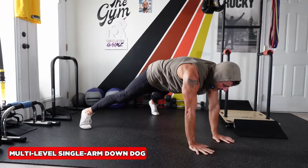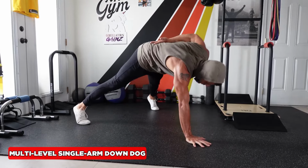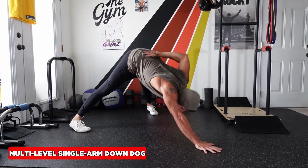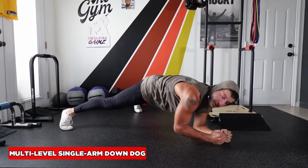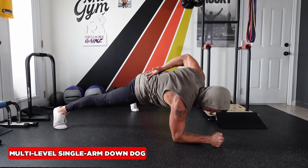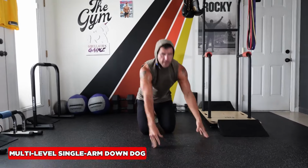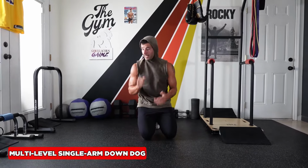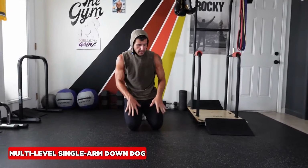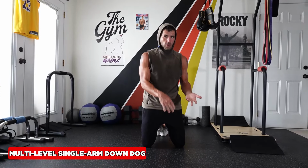Exhale back up. And now if I wanted to make this more challenging, I can do a scap push-up first, arm stays totally straight, inhale it back, stretch it out, really push away. Come back here, do my transfer down. And now I can even add a scap push-up there, really hard, and come back. Now, if that's tough for you, obviously you can eliminate the scap push-up portions, whether it be hand or forearm. Elevate your hands on a stable box or bench, okay? And just do the best you can with it. Or you can just eliminate coming to the floor on the forearm if you need to.